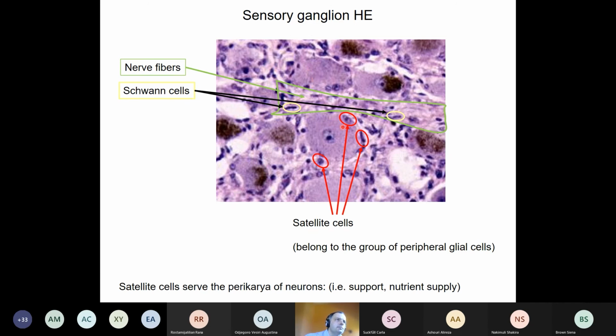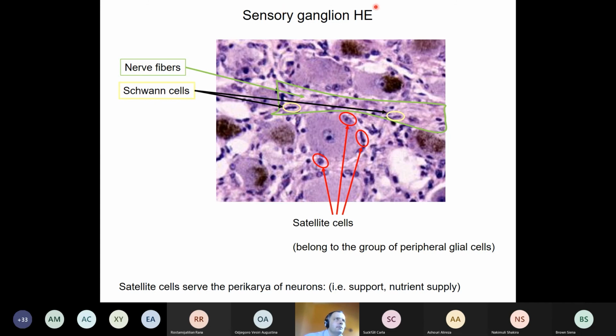So these were the neurons. Around them you have glial cells. Around the neurons proper, you have these so-called satellite cells. They support and they feed the neurons. They also remove their metabolic waste products. So they will support the neurons' functions not only mechanically but biochemically and in different aspects. Also, you have nerve fibers traveling here, and they have a sheath that is covered by Schwann cells. But this is something that I will tell you next week. This is not discussed today.